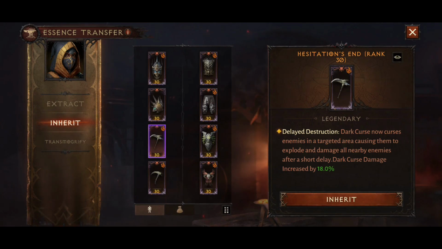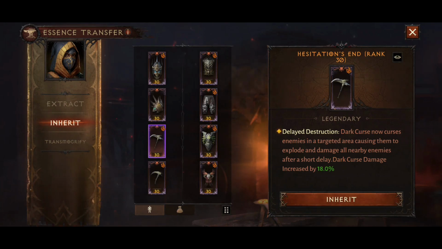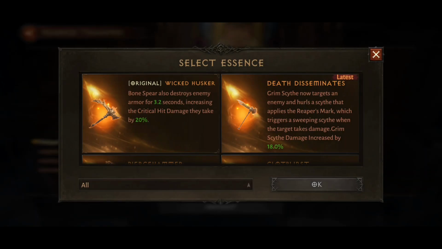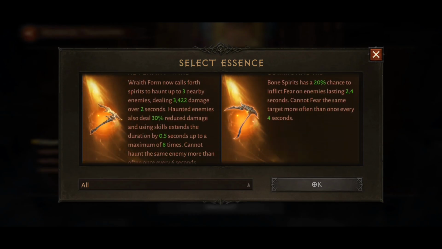So yeah, just be careful of that. Before, I thought it did pair, and I had this equipped initially when I first started testing this new essence. I thought I'd be able to pair it with this one, and when the hounds finish doing that damage, I get the extra damage from the explosion as we saw before, but that isn't the case. This doesn't pair with Curse of Resurgence, so don't have Delayed Destruction. That's why I've swapped over to having Revenant Wind instead.